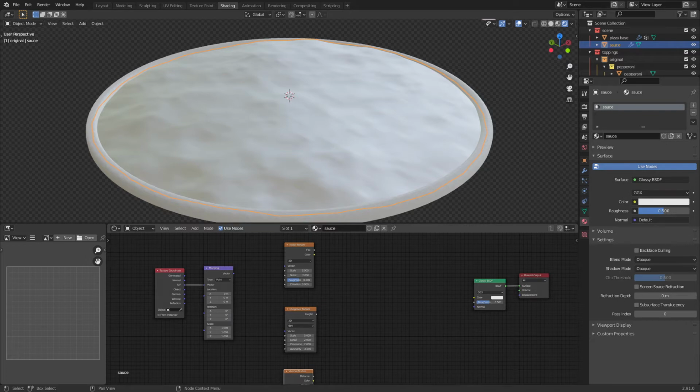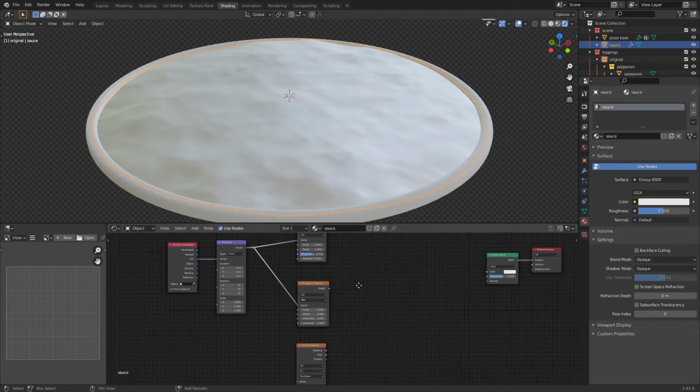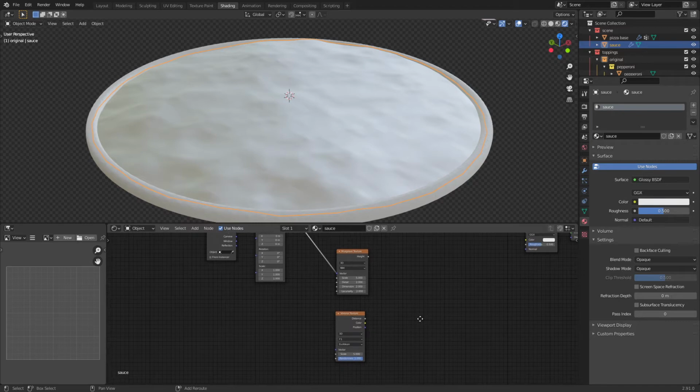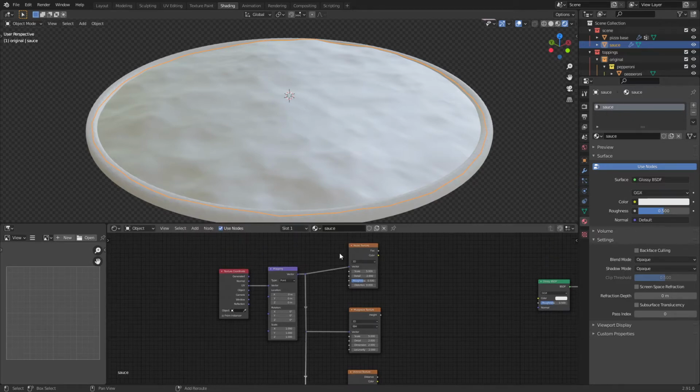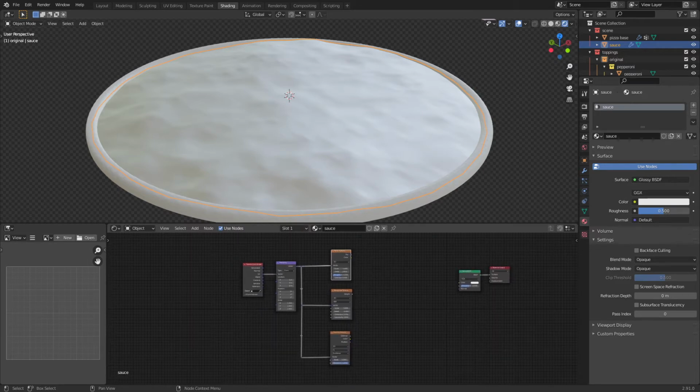So we need to hook up the vector from this into all of these. So shift right click to create this dot, like that. Now they're all lined up and it looks a bit neater.